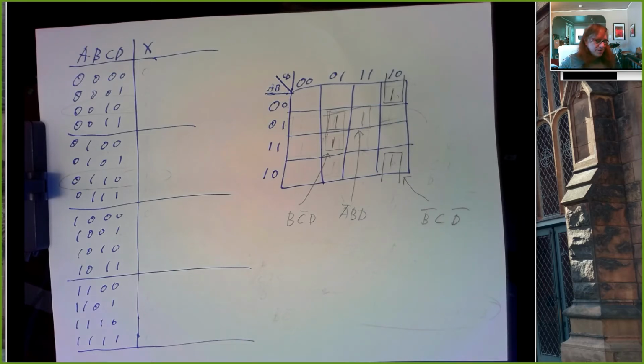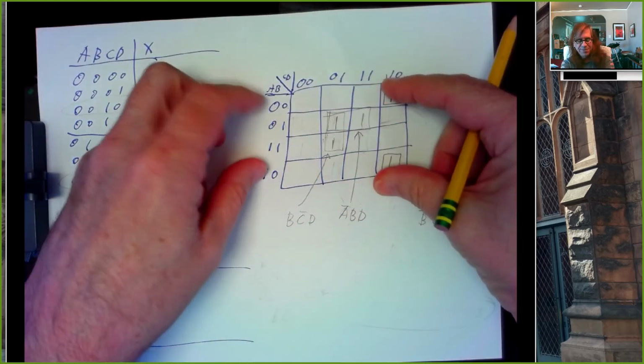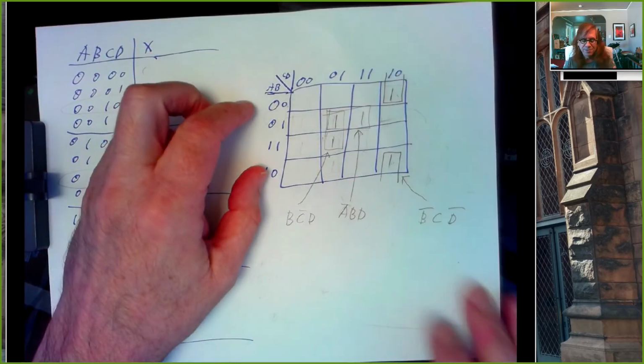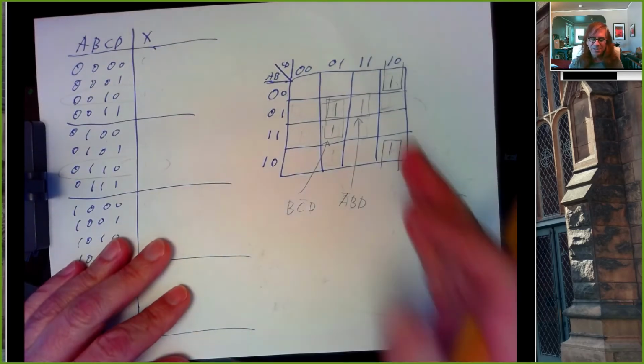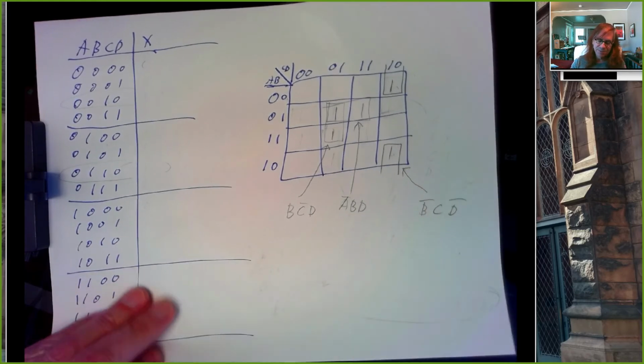And so the reason we want larger rectangles is because the larger the rectangle, the fewer the number of terms. Because the bigger the rectangle, the more likely a variable doesn't affect the output. And so we'll have more terms that don't matter and that we don't have to include in our expression.